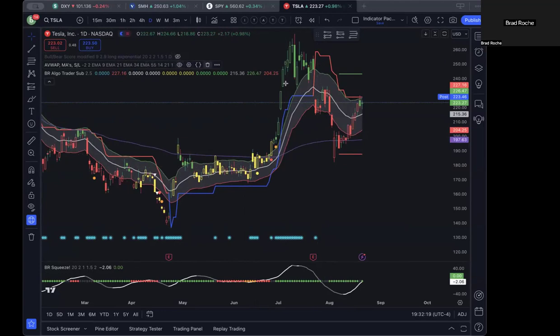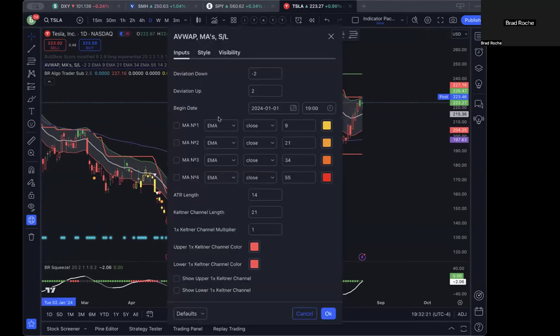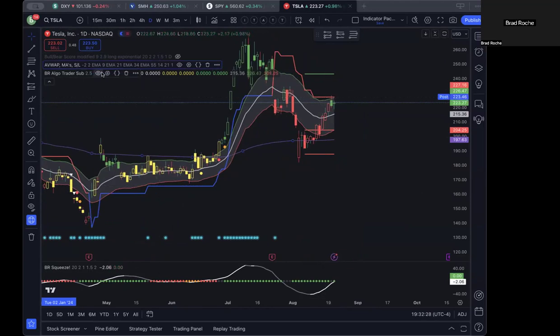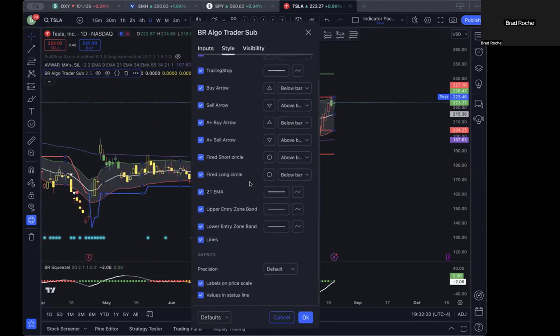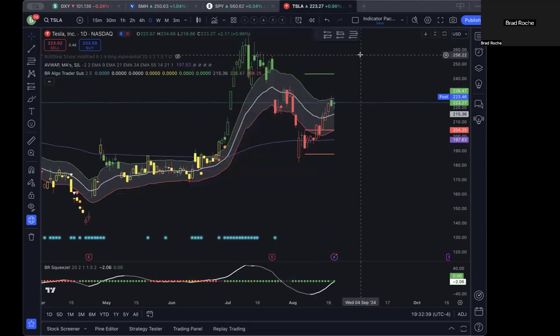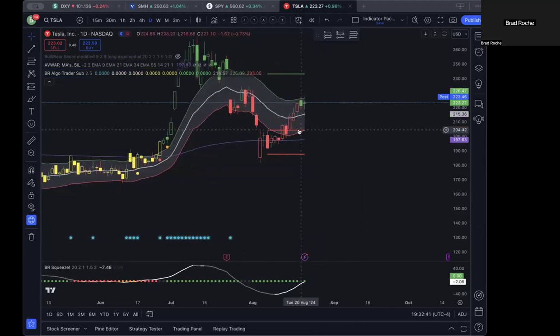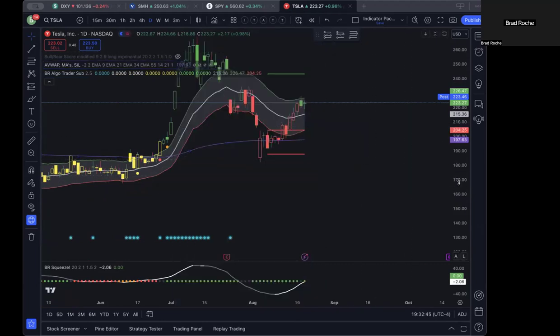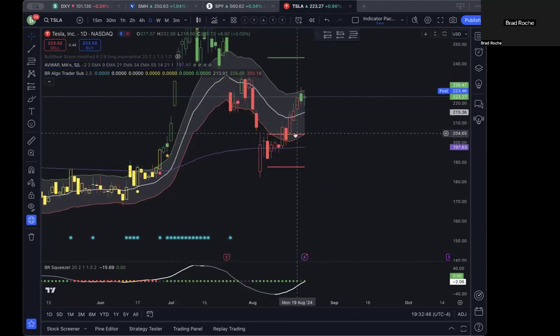It also comes with a stop loss indicator, which you can add on. It's based on the trend of the market and will give you an automated stop loss. You can use the trailing stop, you can use the 21 EMA. This one actually adapts to the market, and it will show up right on here. That's the stop loss right there. You can set an alert for that as well. So this will give you an automatic stop loss if you want to use it, and that comes with it.